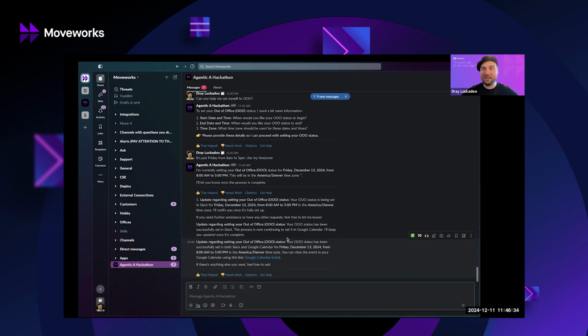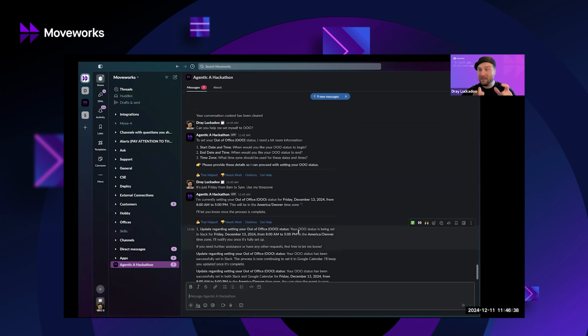And that's it. Before I move on from this demo, I just wanted to highlight again the very minimal amount of information that the end user had to actually pass in order to set themselves in out of office in two different places. So even if you are somebody who prefers to use the native tools for these tasks, you're going to save time doing it this way instead. So really easy use case to set up fundamentally, really easy use case to use, and really high impact as far as the amount of time that you're actually saving for your end users.